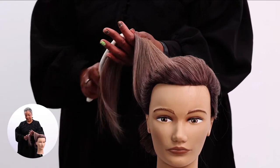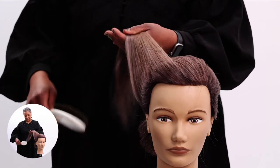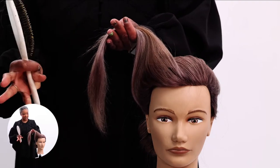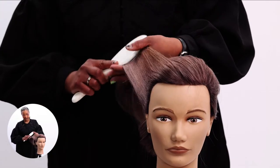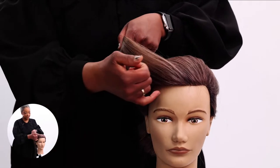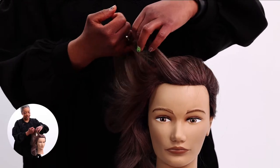So anytime that I'm working with updos, I want products that are very light, touchable, and when I comb it, they disappear. So now you can see that it's a little bit better. It's not as blown out and rough in the ends. And when I go to hide that later on, it'll be a lot easier to work with. So now I'm just going to take a little triangle section right in the top.